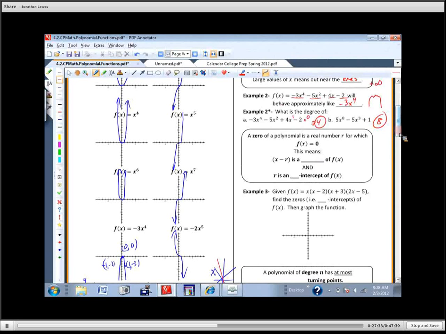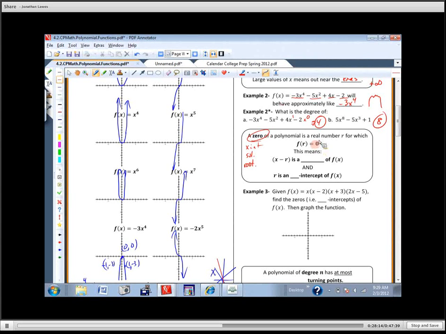Now, this is some vocabulary. I try to use this in my 10-10 class, so it's not a surprise here. The word zero is just another word for x-intercept. So you could say zero, you could say x-intercept, you could say solution, okay? And occasionally you'll also hear the word root. You'll hear the word root of a polynomial. What we're talking about is the zeros, the x-intercepts, the solutions, and that sort of thing, okay? So a zero of a polynomial is something that when you plug it in, you get a 0. That seems like a pretty logical name.